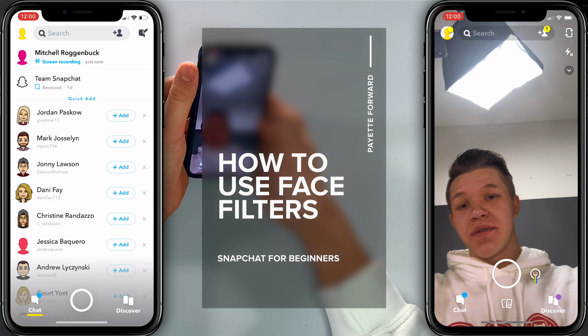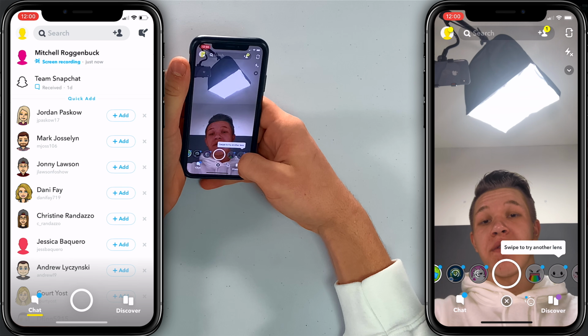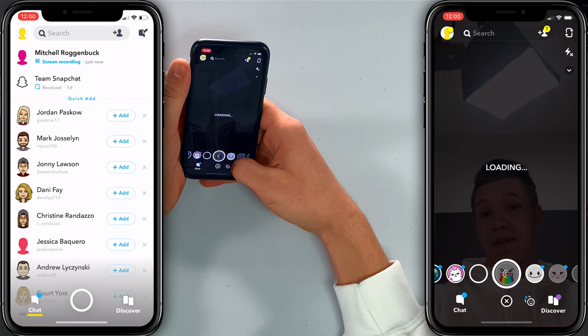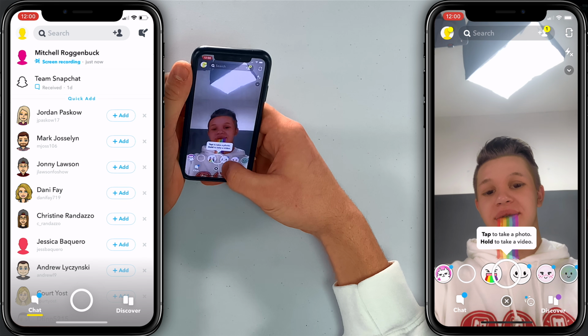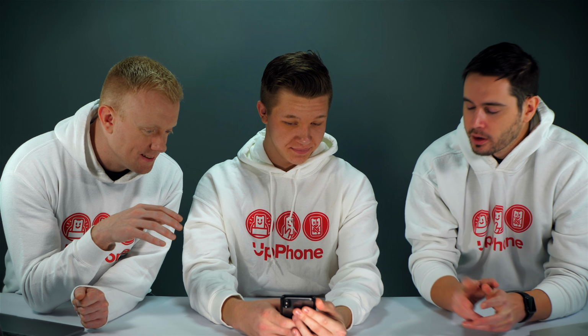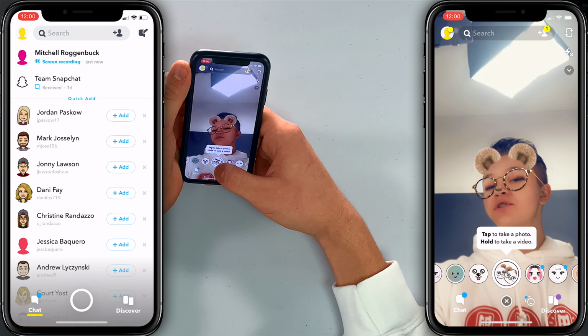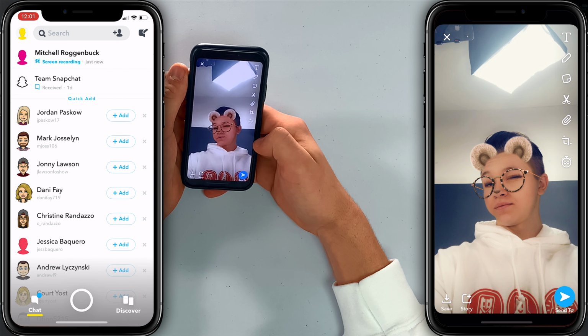So let's talk about some of those other filters you just mentioned. Let's say we want to do a face filter. You'd center your face on the camera, hold down on your face, and then by swiping left or right it shows different filters you can do, which are cool. You can puke rainbows. That's gross. Different snaps, different filters. And then if I wanted to take a picture with that, do I just tap the circle again? Then you just tap the circle. Look at that. That's a good pic right there. So then from there, you can snap that to your friends, and there's just a lot of multiple filters that you can use.